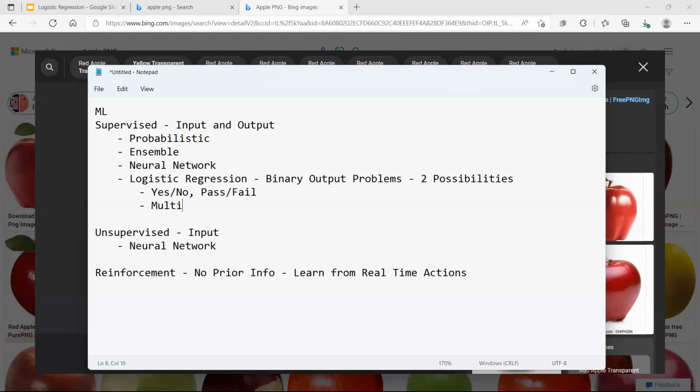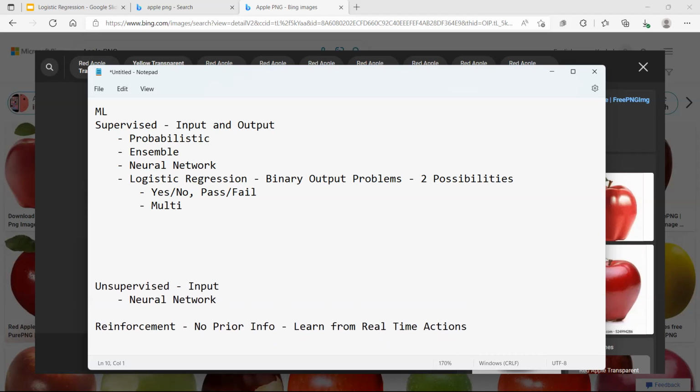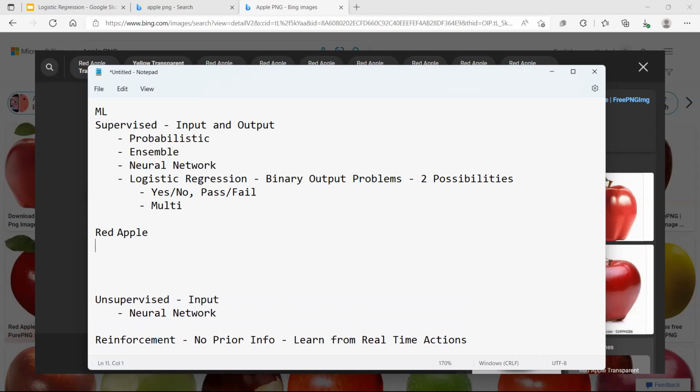I'll tell you why. Because in supervised, we can have two ways of input and output. Let me give you an example. If I say red, it will be apple. If I say yellow, it would be lemon.